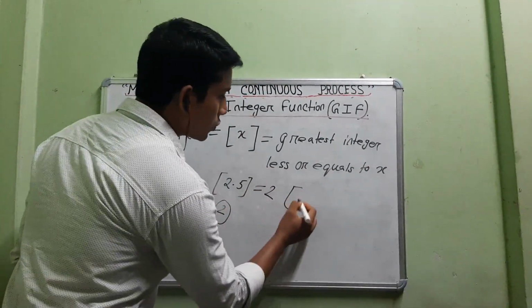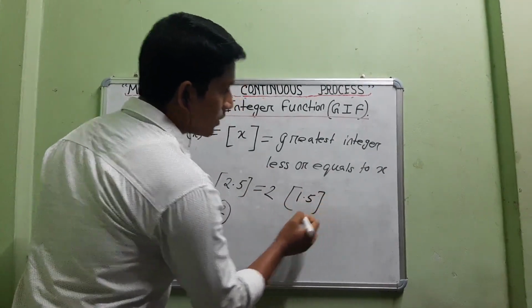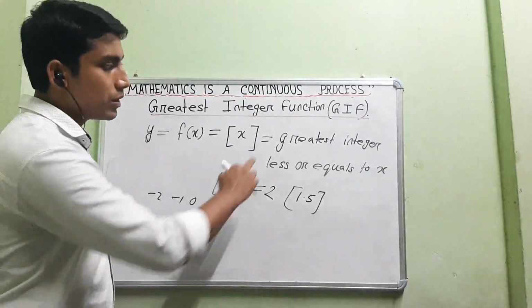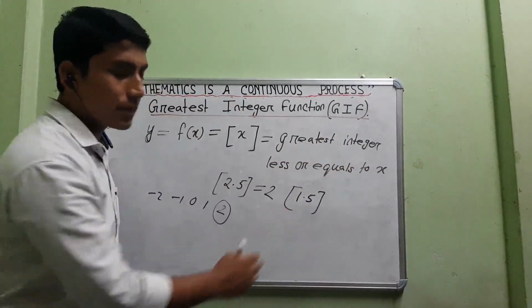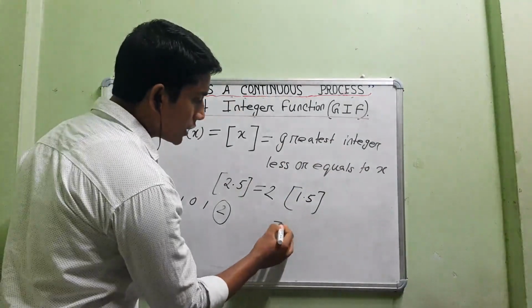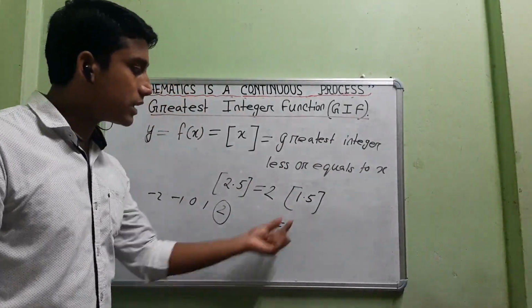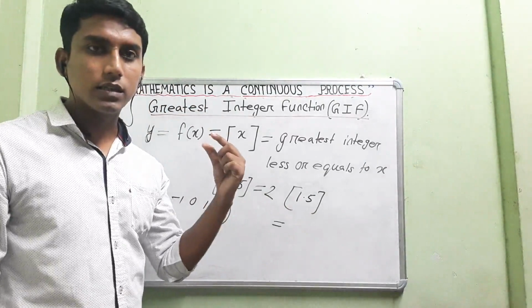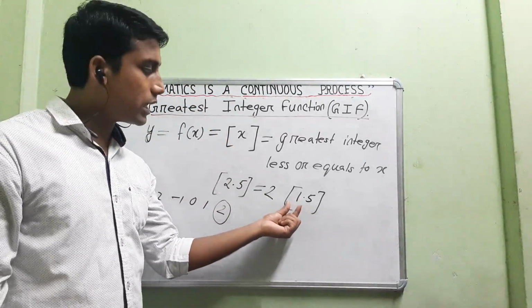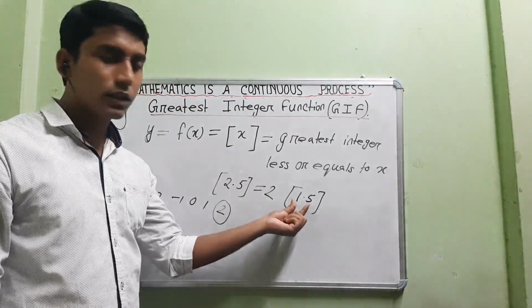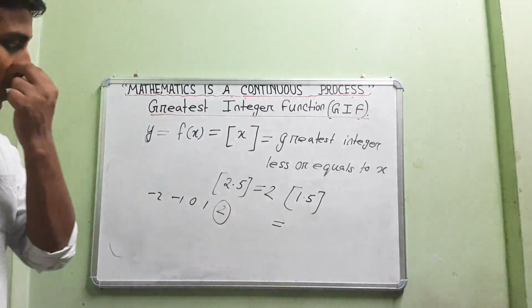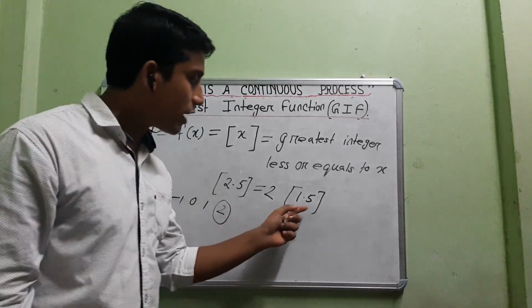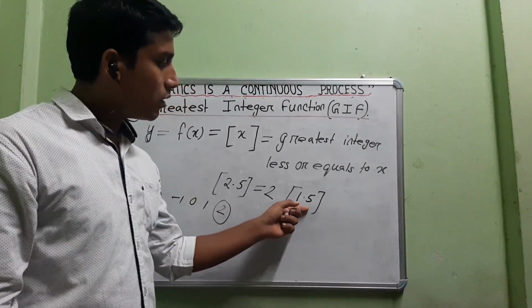Similarly, tell me what would be box of 1.5? Similar only, greatest integer less than x. In place of x I have taken 1.5. So what is the greatest integer less than 1.5? So many integers are there which are less than 1.5. This is not an integer, this is 1.5, any number. This is a rational number. Now 1.5, greatest integer of 1.5, less than integers.